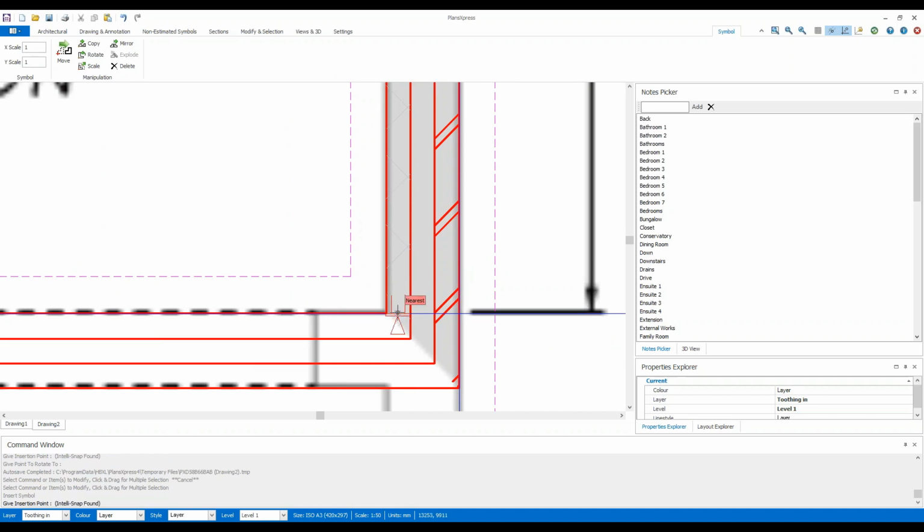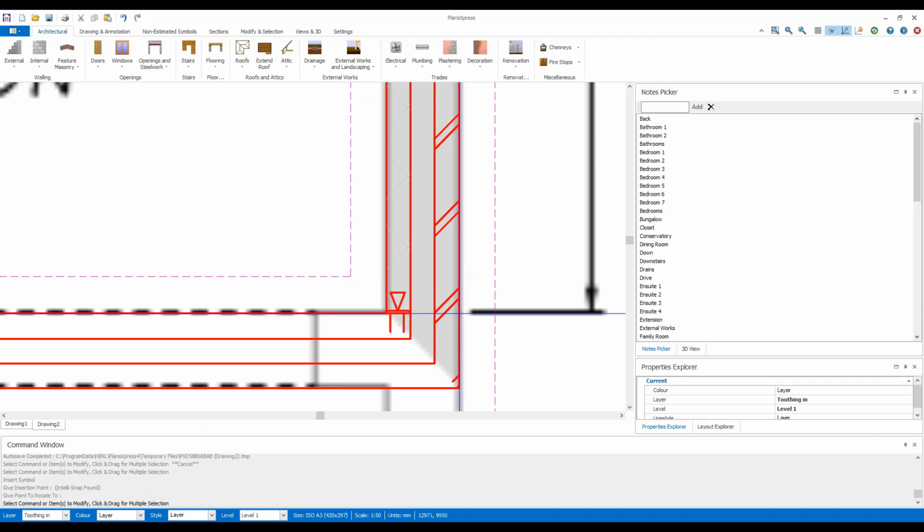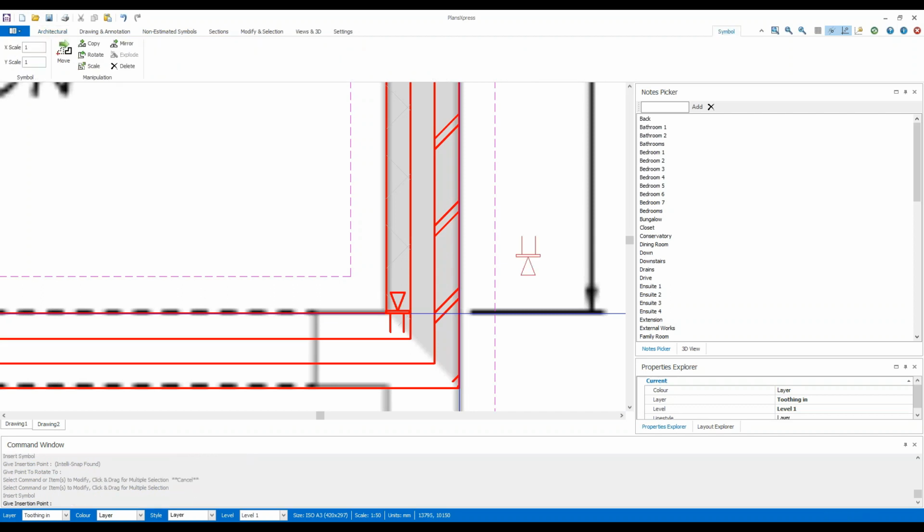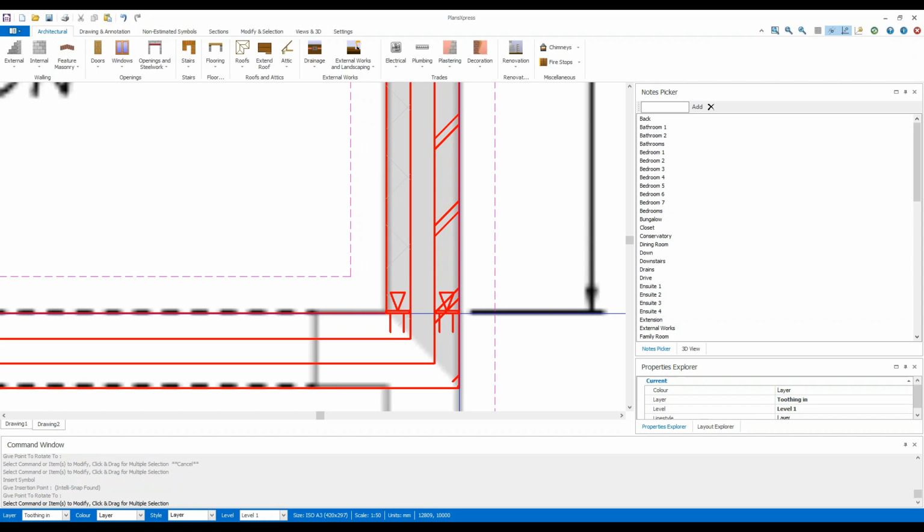and place your final 2 wall starters. So click to place it, hold down the Shift key, click to accept the rotation, then right click to draw your final one, place it on the wall, hold down the Shift key, and then click the left mouse button to place that final wall starter.